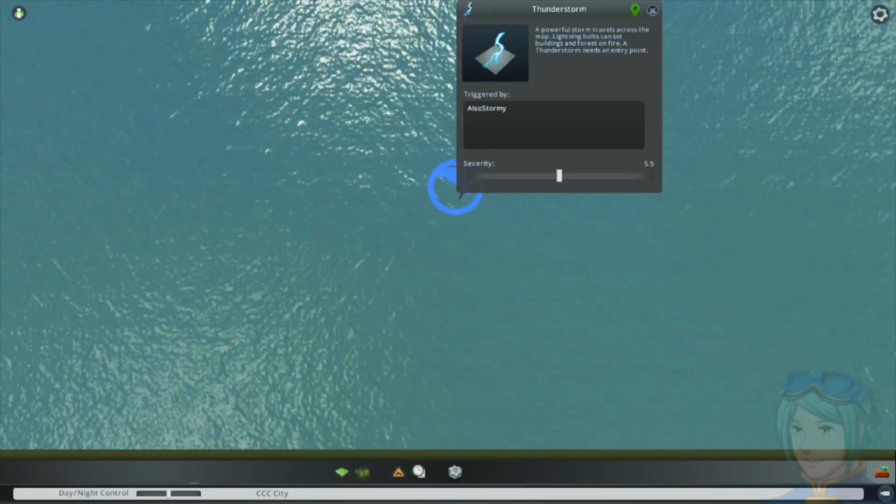I call this one Ocean Bolt. And I'll call this one Blue Bolt.